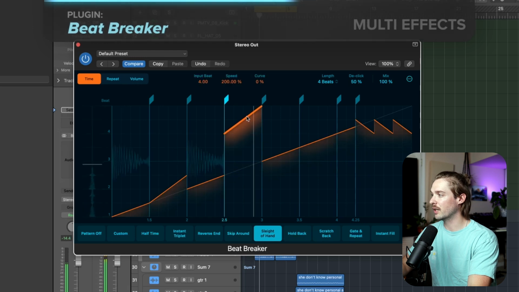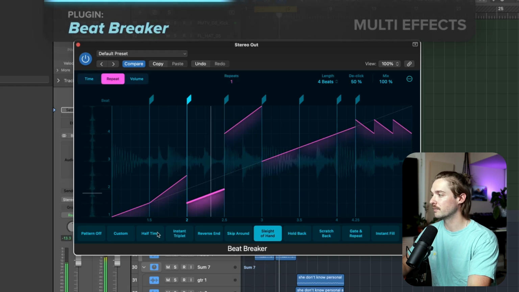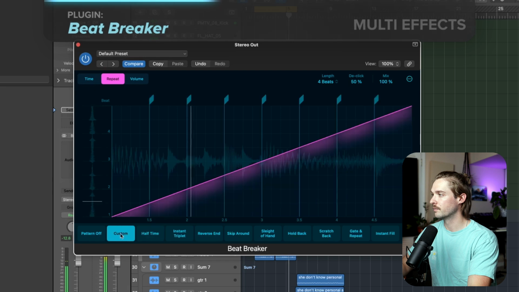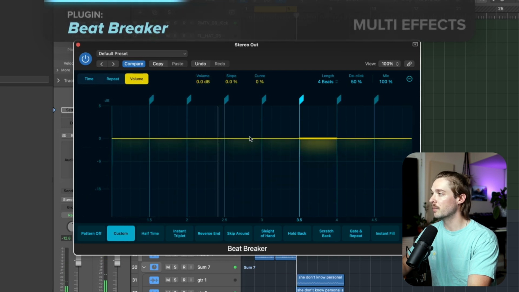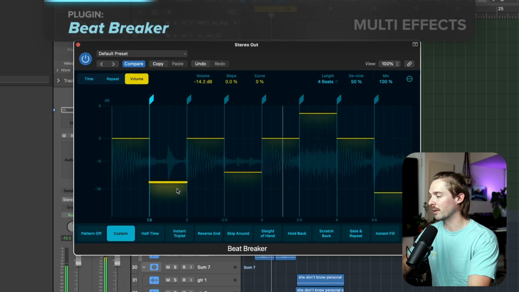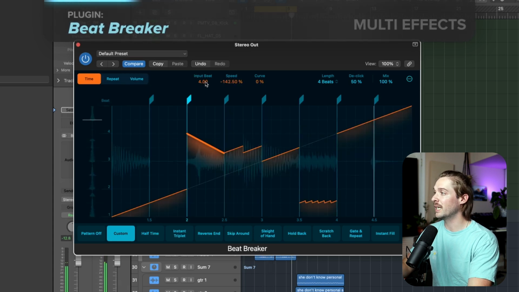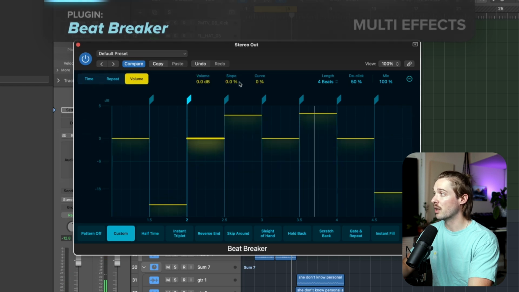We can also adjust each of one of these individually to get some different effects. As you can see here, in this category, we're messing around with the timing of the beat. Really cool with the repeats there, get some cool effects. And then volume can be similar to kind of what we did with that tremolo, get some stutter effects like we talked about. You can mess around with the input beat, the speed of each one on this timing. You can mess around with the repeats here. And then, of course, the volume.